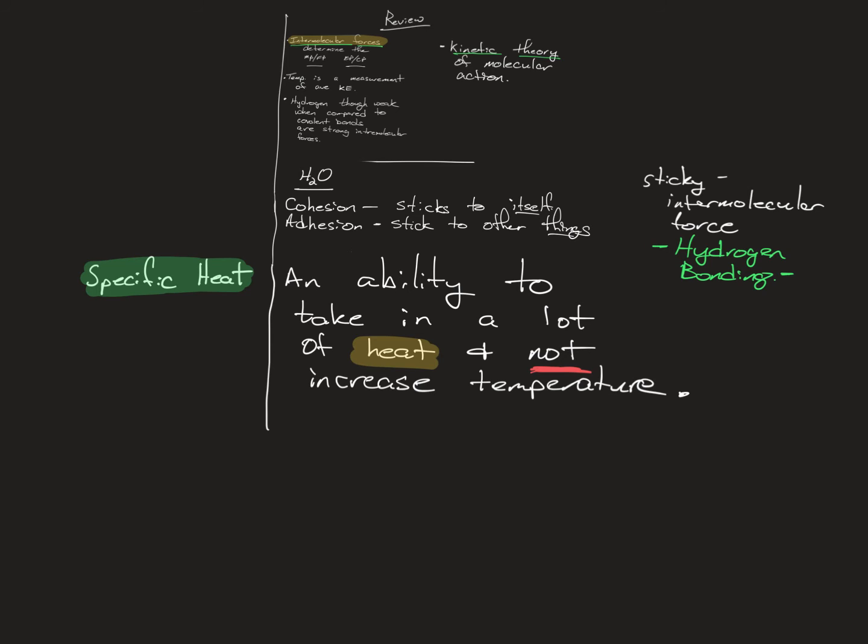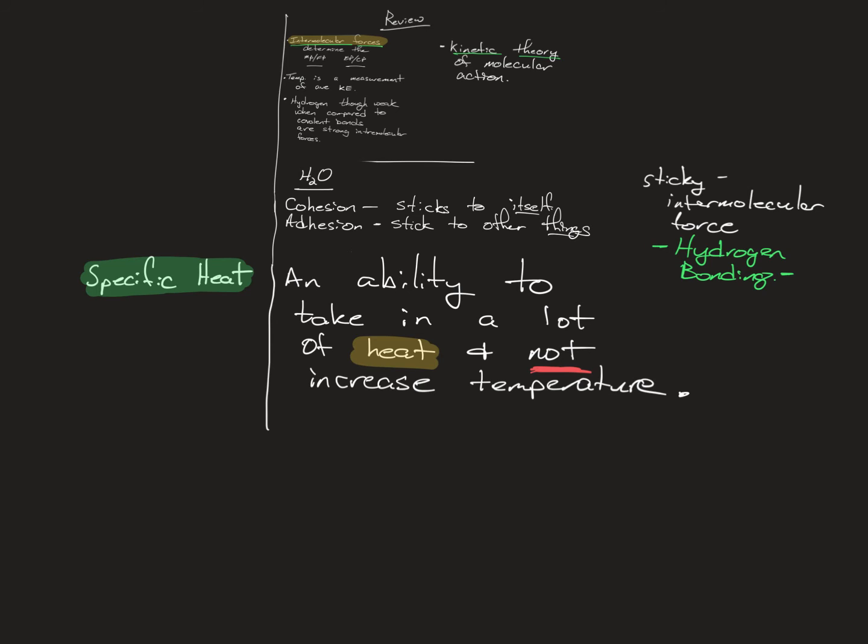Because the water can absorb the same heat. The heat that's in that blacktop is the same heat that the water got. But the blacktop is a lot hotter, isn't it? The temperature of the blacktop is a lot higher. The water is not as high. It has the same amount of heat, but it's not as high. Why? Because water has a higher specific heat. It can take in a lot more heat and not change temperature.